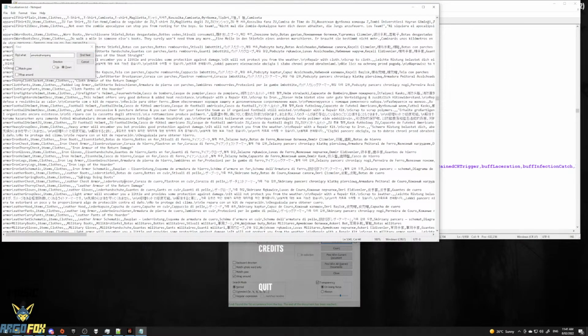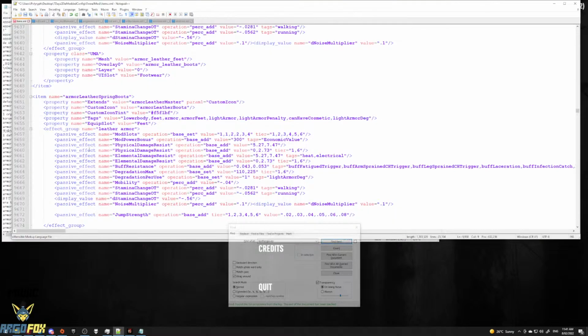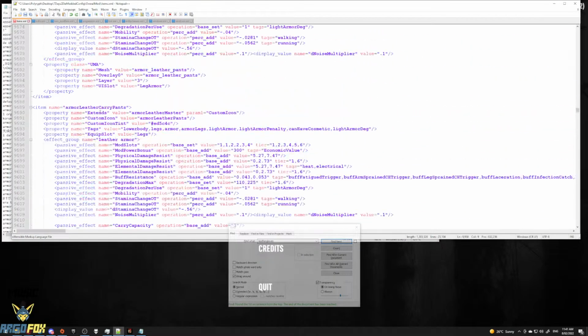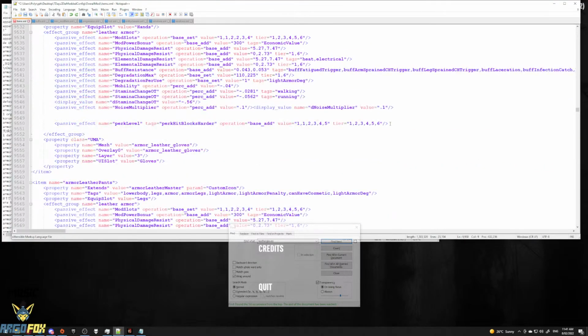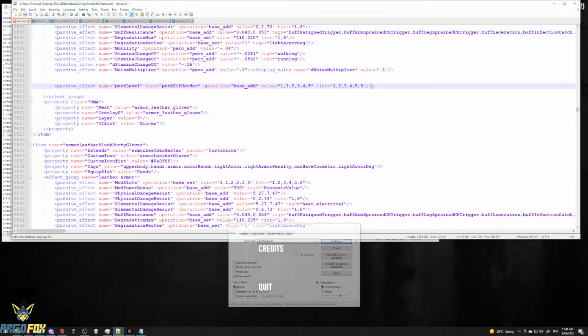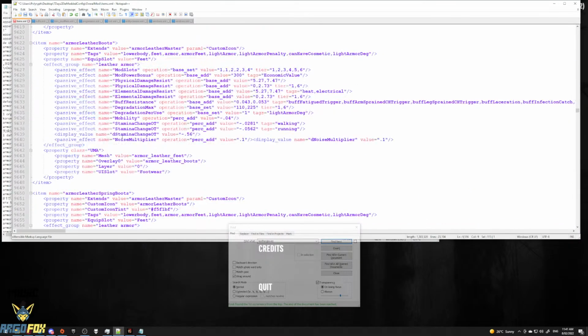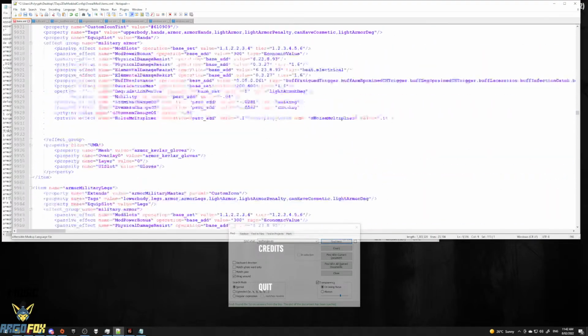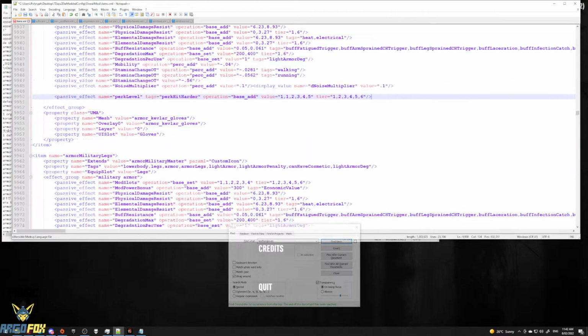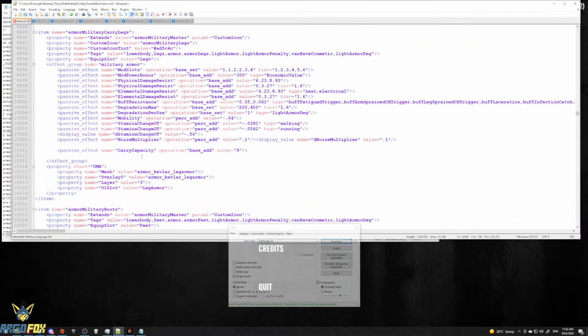Springy boing boots. File, save. Okay, that fixed that little problem that we had a second ago. Back to this. Oh, no, it's the block one. Alright, so down to military gloves. Hardy gloves, paste, and that should be it.